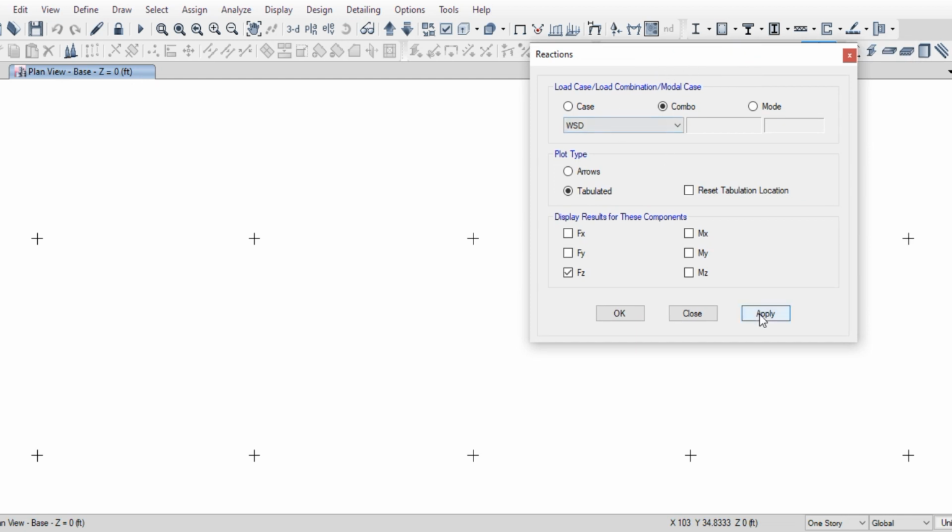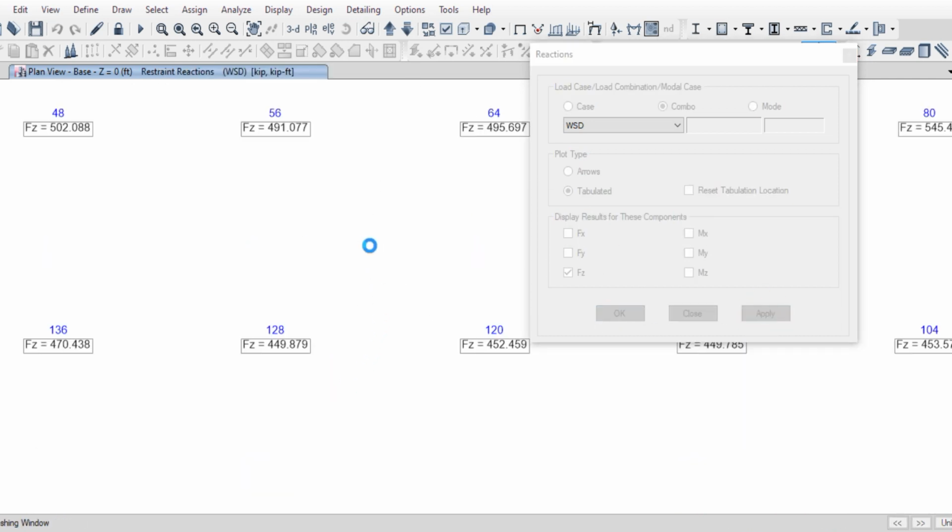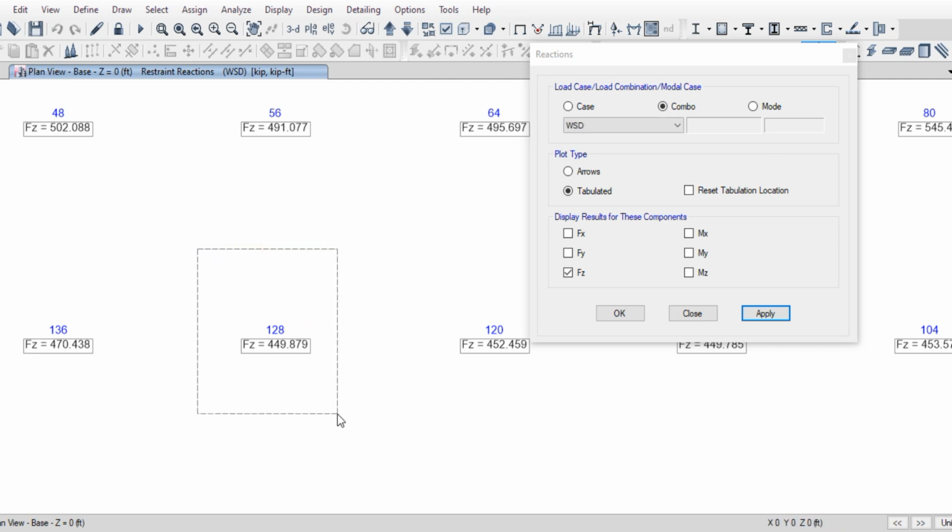Here I am showing the column support reaction as service load, as WSD load. Here I will select this column under which I have to design the foundation.